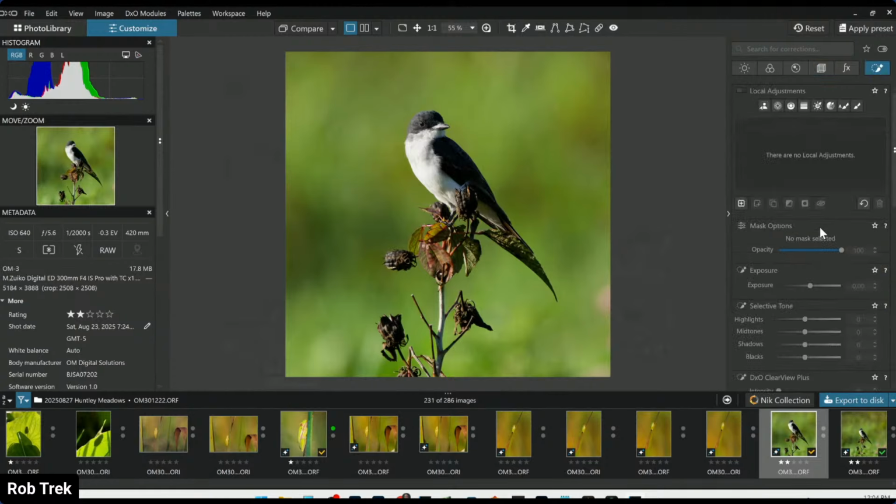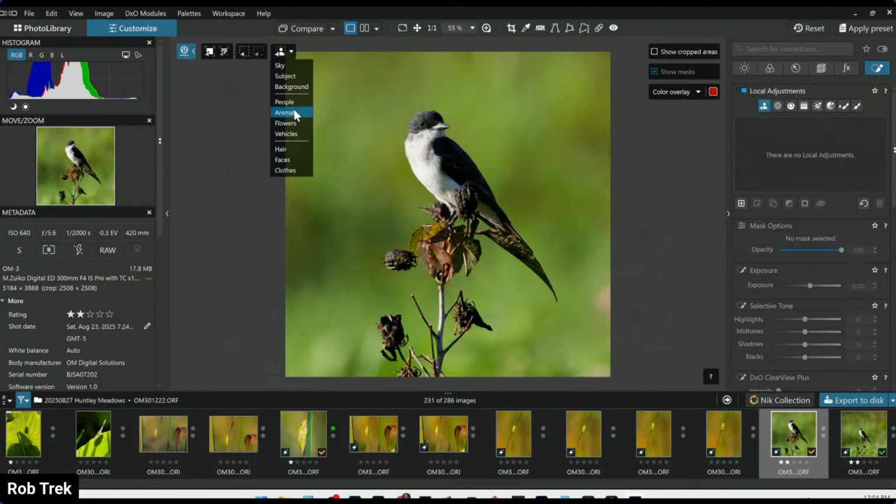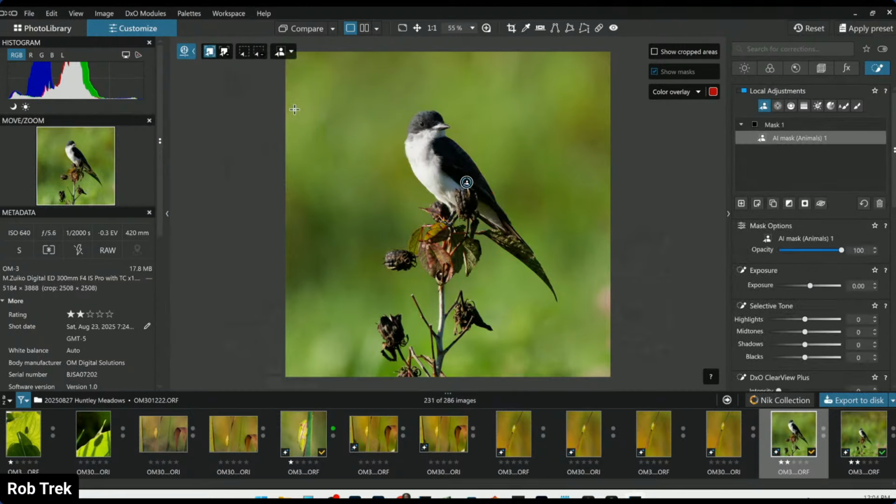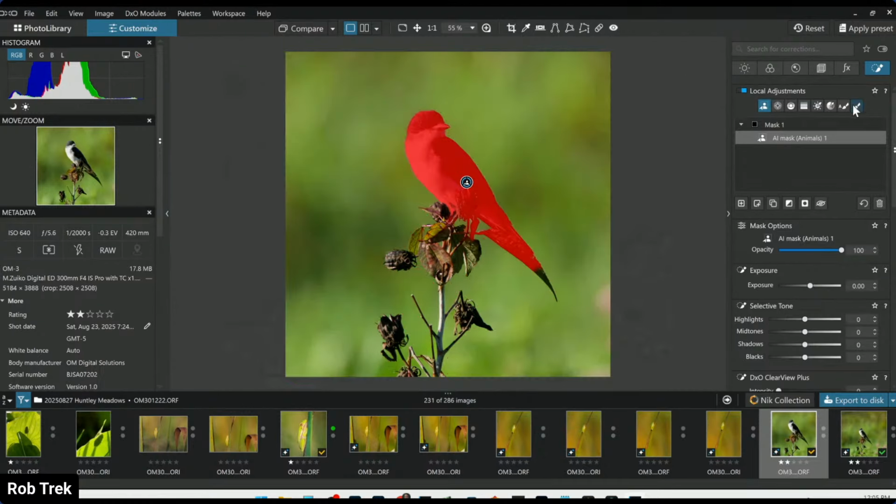And then let's do an AI selection here. And I'll just say select the animal. And you can see it selected the leaf here a little bit.